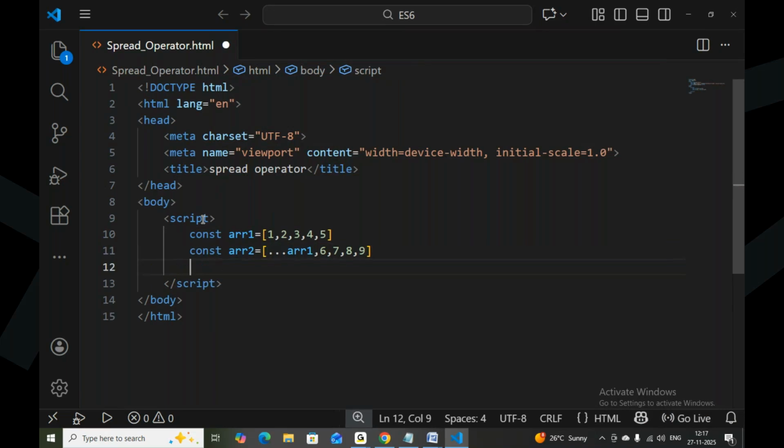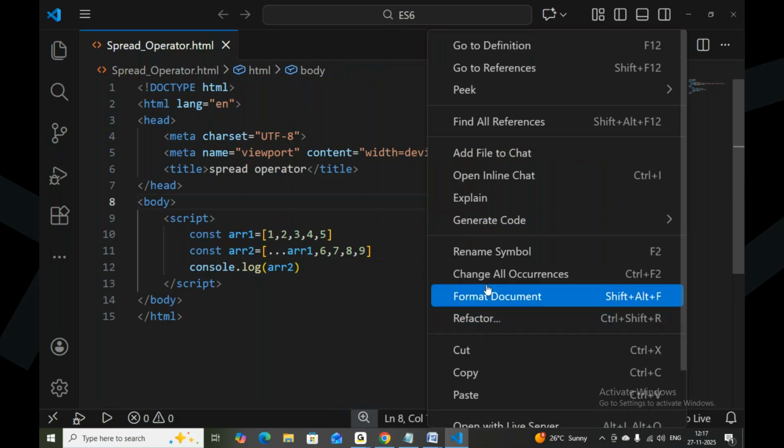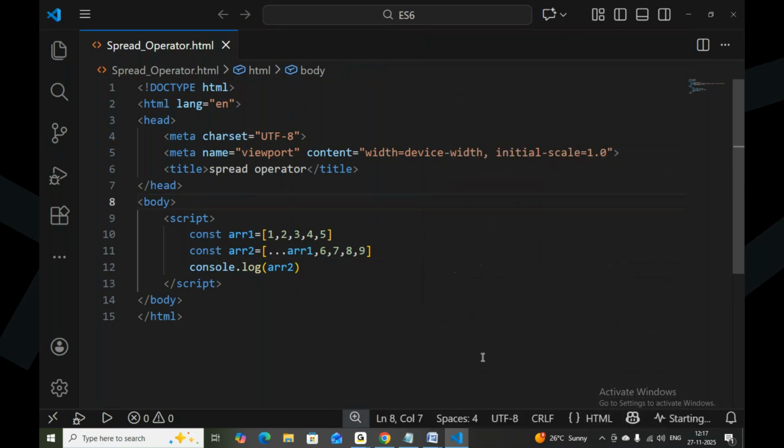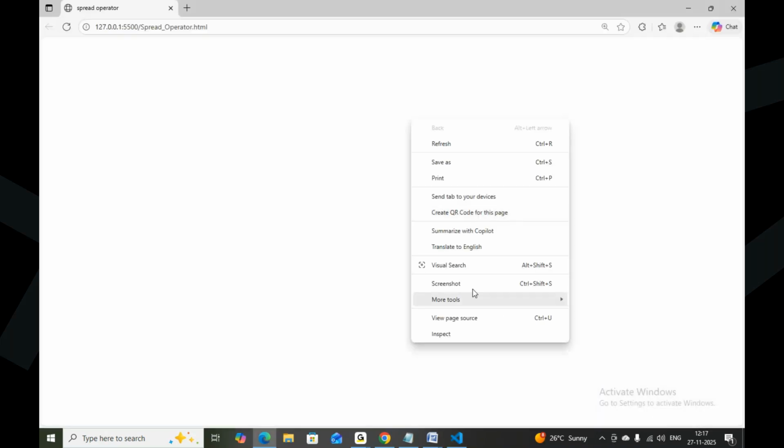Now if I print array2, how many values will print? We are spreading array1 into array2 as values. So if I print array2 in the console, totally 1 to 9 values will print out.